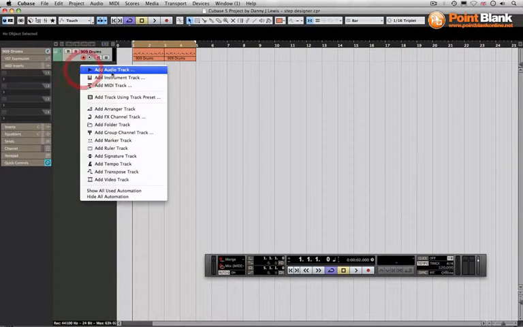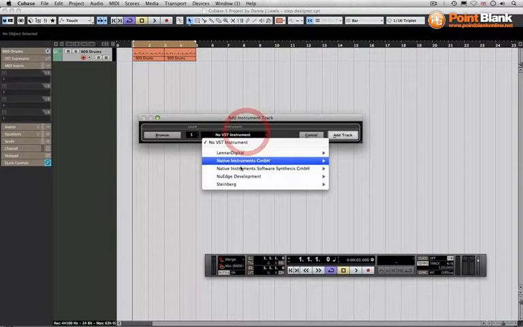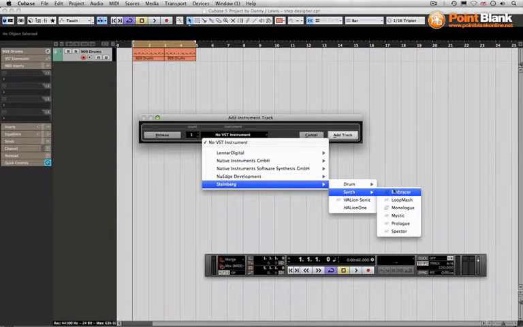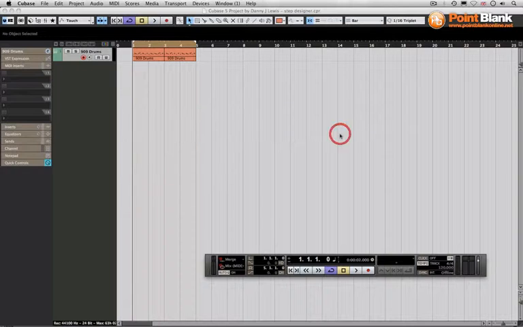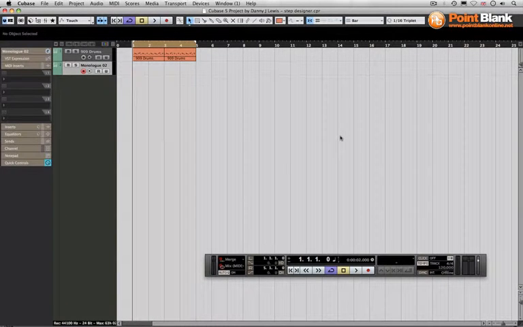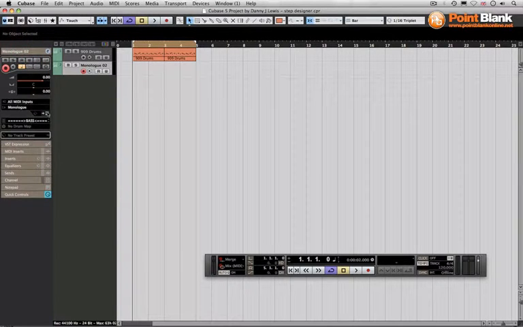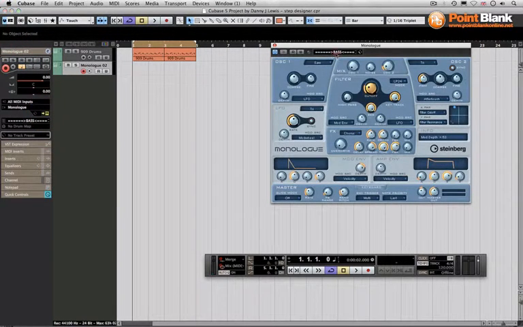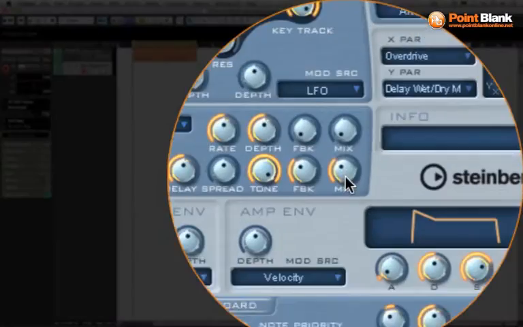We're going to load it up with an instrument track, and I'm going to use a new synth that we haven't looked at yet, which is the Monologue. This is a really good old school analog style synth, and this is going to be great for the kind of sound that we're going to do on this demonstration. I'm going to open it up, and we're going to select from the bass list something called acid bass. I'm also going to take off the effects.